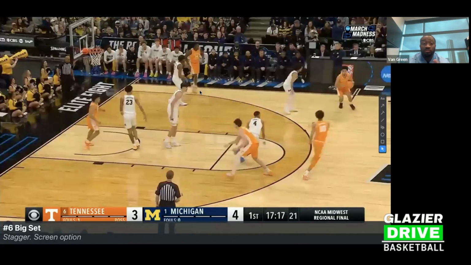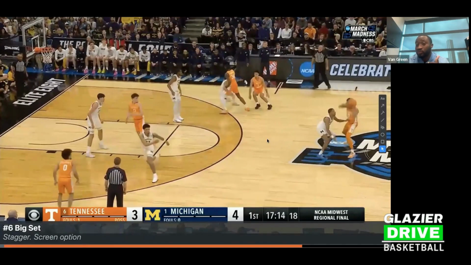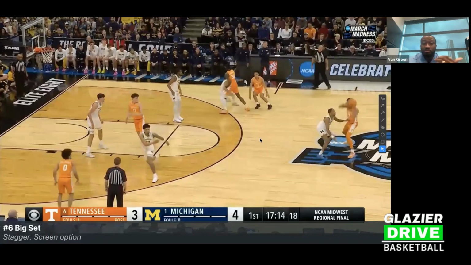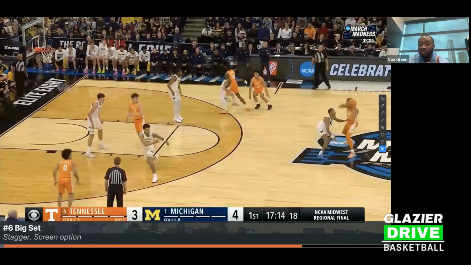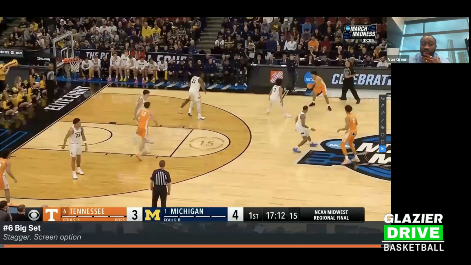Let's see what this looks like. Maybe we feel that we can take an advantage on this. I will say if he's a lot lower, where he's in a scoring threat, maybe a much better position to make this pass, maybe this works. Because Michigan is playing great defense and he's looking at the play, didn't really get much from that action.